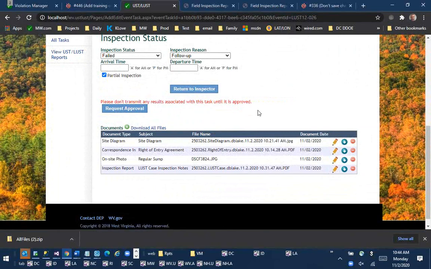We don't usually. The only thing that requires my quote unquote approval has been NOVs. Okay. Because this is internal information for a site visit that we can refer back to. Right. It doesn't necessarily go out to the responsible party or the facility. That's usually just an in-house document for them to track what was going on while they were at the site today for whatever reason. Okay, so it does not need my approval.